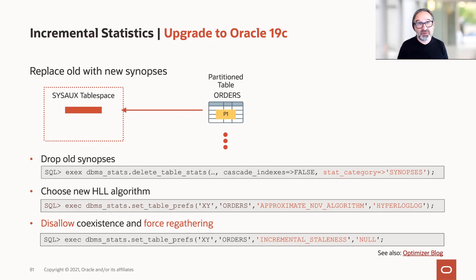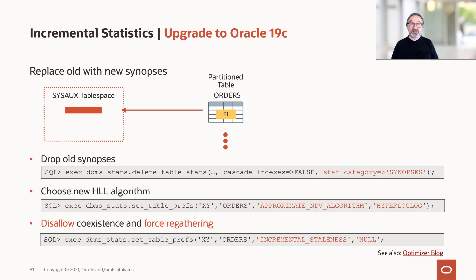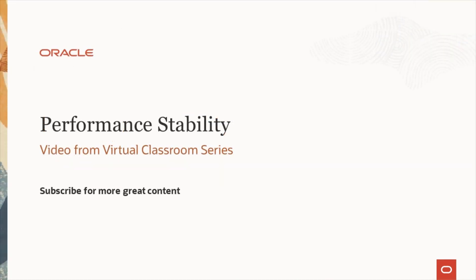Change it back later once it's done. This way you force the database — you tell it these statistics are outdated, you need to regather. We recommend this because from customer cases, coexistence of old and new synopsis causes index stats gathering to be imprecise, leading to many issues. You must wipe out the old synopsis and enforce regeneration. In one customer case, we went from 1.2 terabytes down to less than 150 gigabytes — significant space savings. It's way more efficient, so do this even though it takes extra effort.